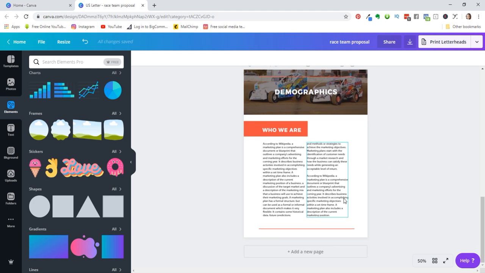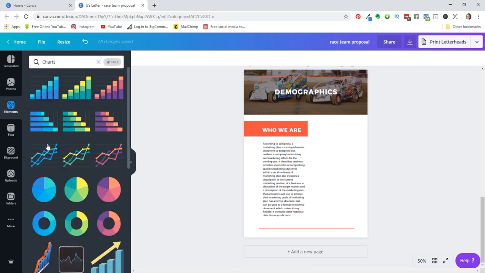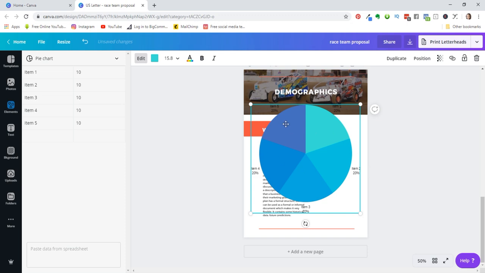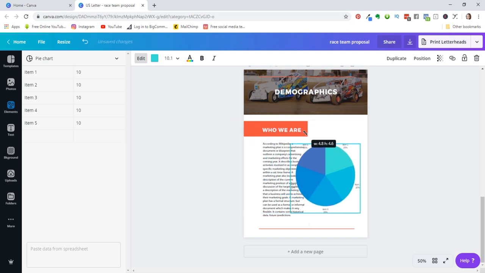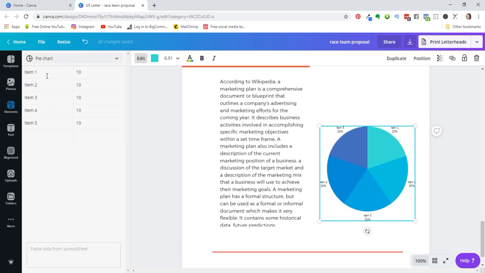Now we're going to pretend that this is for social media, and that we're going to share our social media stats. I want to show you a couple of cool things here. Under charts, let's go ahead and click on charts. Let's say, for instance, that we want to show where our audience is located. I'm just kind of making something up here. Or the ages of our audience. So here we go, we've got this. It's branded, because remember our color was blue in this particular case. And now I'm going to zoom in a whole bunch here, so we can work with this pie chart.